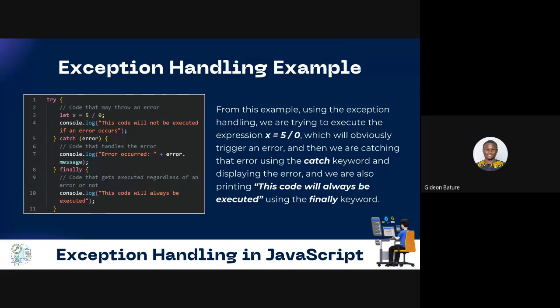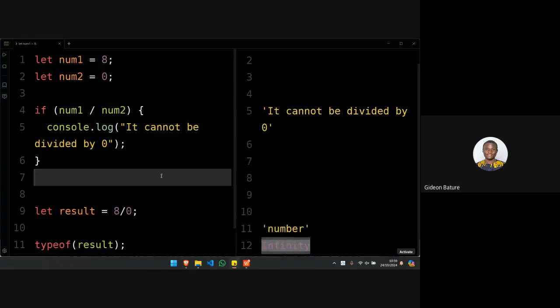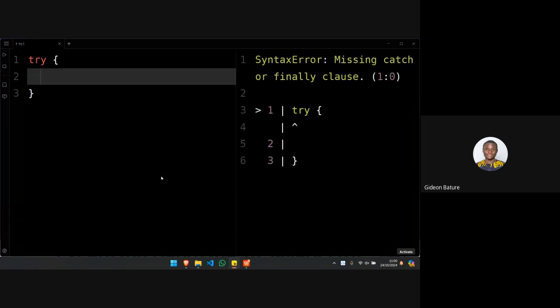So let's test it and see. Let's say try. What are we trying? Let's try to divide. Let's say let result equal to 5 divided by 0. The reason I'm using something divided by 0 is because that's the easiest way to come up with an error. But that does not mean this is the only error you encounter while writing code, but that's one of the easiest errors to reproduce, and that's why I'm making use of it. So now let result be equal to 5 over 0.